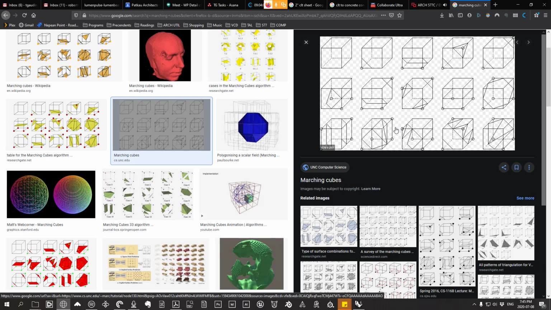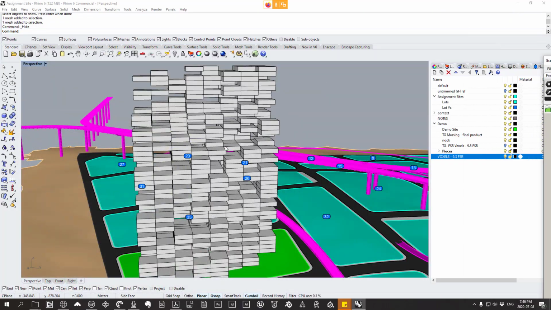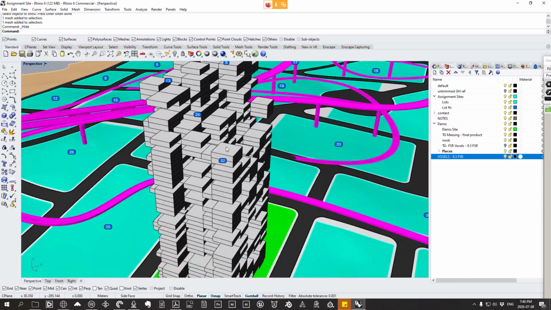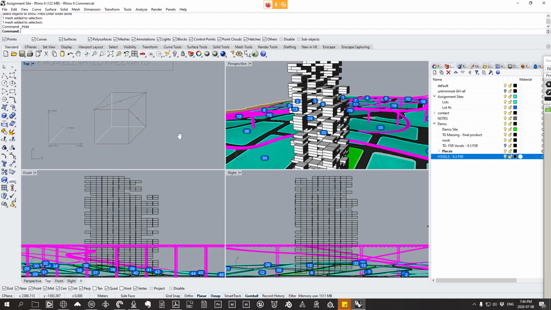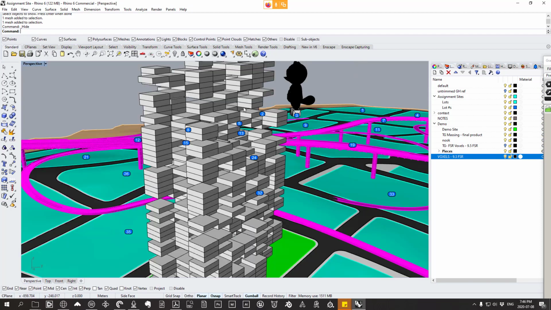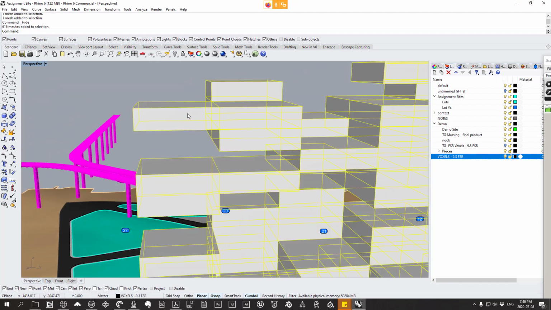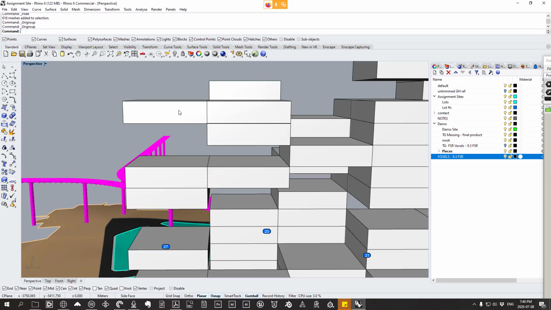Except instead of taking all these points and drawing a mesh face, what we're going to do is try to classify these different voxels in terms of their relationship to their neighbors. So for example, we're going to look at each voxel and ask, is a face exposed or not? We're going to test the center point of each of these voxels and ask, does this center point touch a neighbor? Let's look at this voxel. I'll just ungroup these right here.